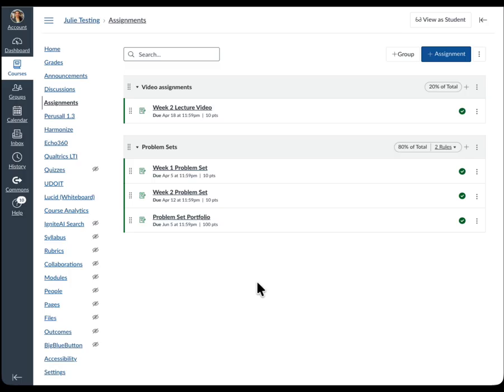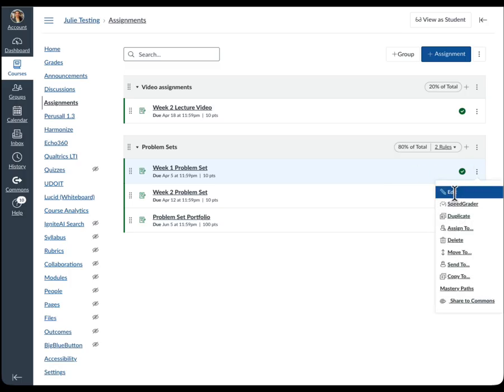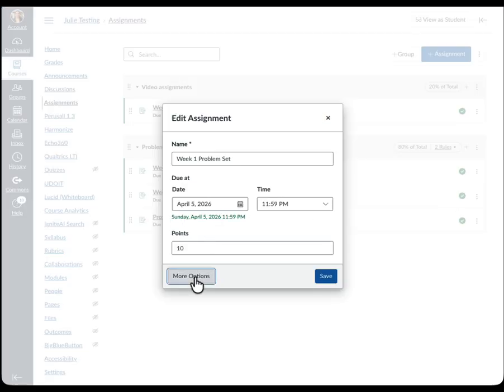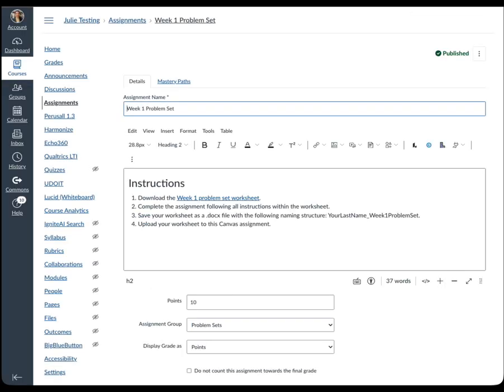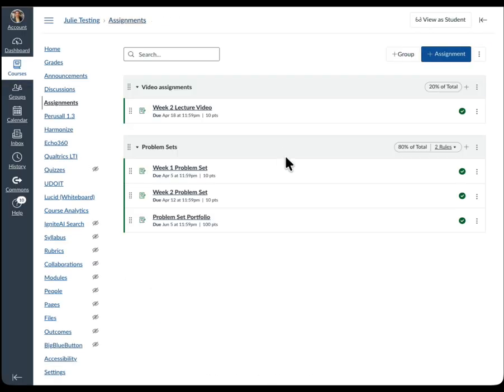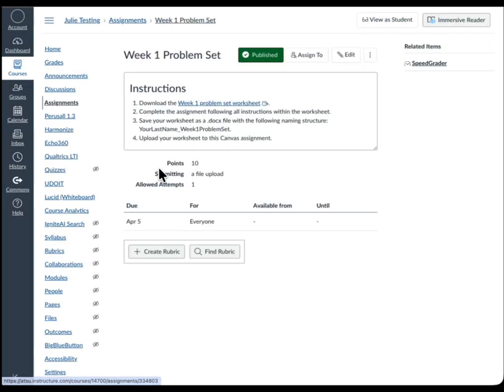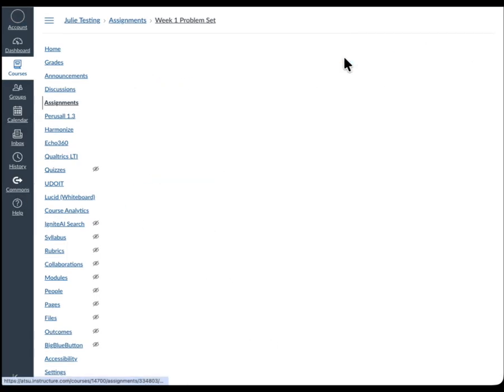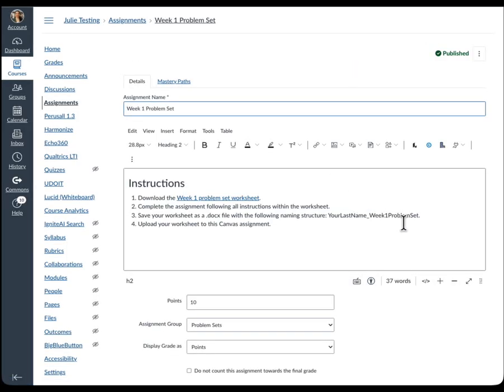Lastly, I want to show you how you can set up custom scoring options for your assignments. For this, instead of looking at the assignment groups or these gray bars, we're going to click into editing a particular assignment. Again, we can get to that by clicking the three dots on a single assignment and clicking edit and then more options. Or if I go back a second, we can click on the name of the assignment, edit, and then we'll get back to that full assignment page. So two different ways you can get to the same place.